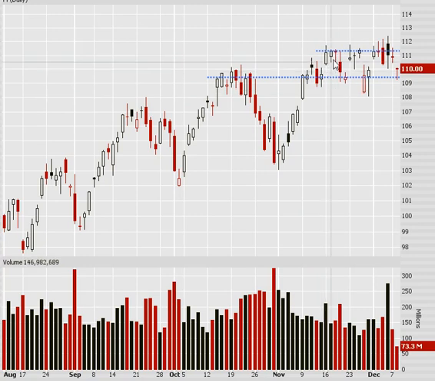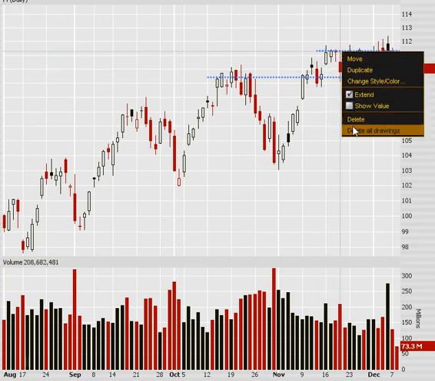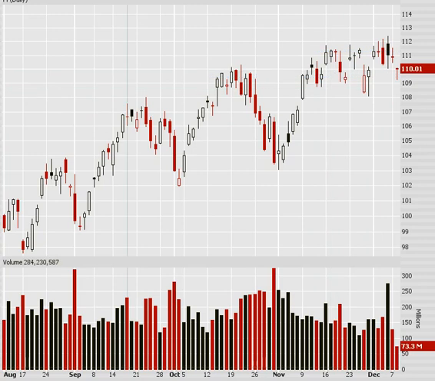One thing you can do, rather than draw a line for support and resistance, in most charting packages you can draw shaded areas. So we can simply take this area here and draw a nice little box. And especially with swing trading, if you're looking for a direction or looking for a bias, once we break above or below, or close above or below this shaded region, that can trigger many buy or sell signals.